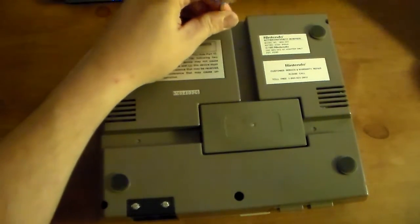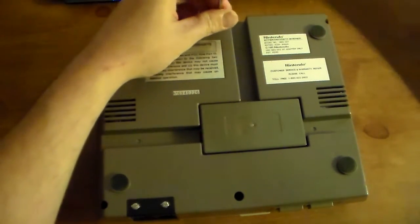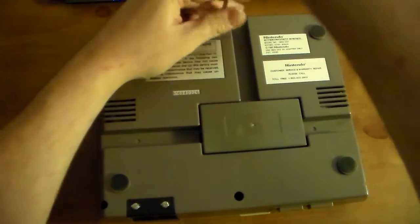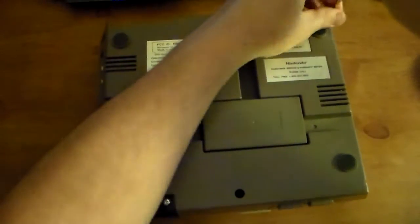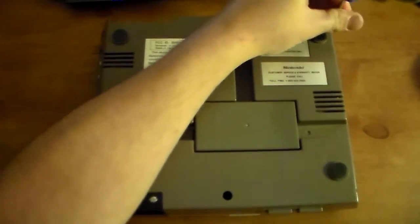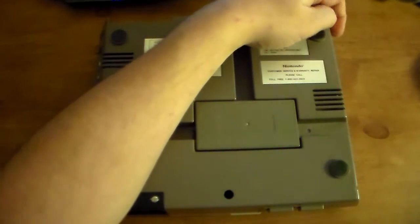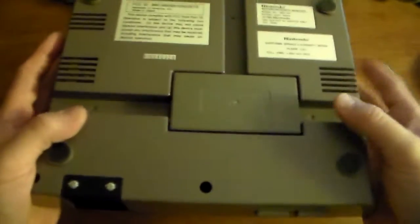I'll just leave the screws in there because we're just going to lift this whole bottom piece out. If you want, you can kind of clean inside, which is actually a really good thing to do. So you could take those screws out in that case, but for this I'm just gonna do a quick job. Okay, so everything's done, you should lift out.